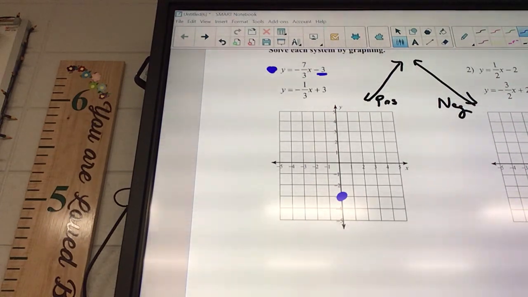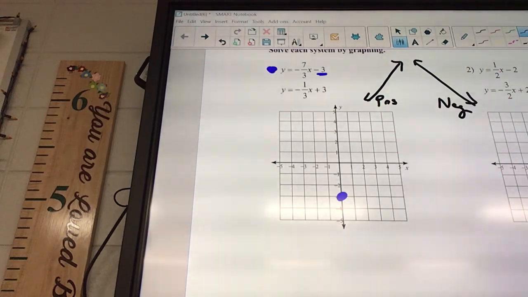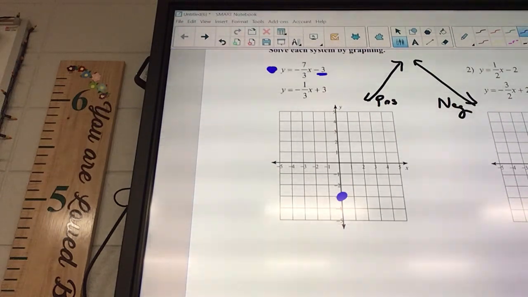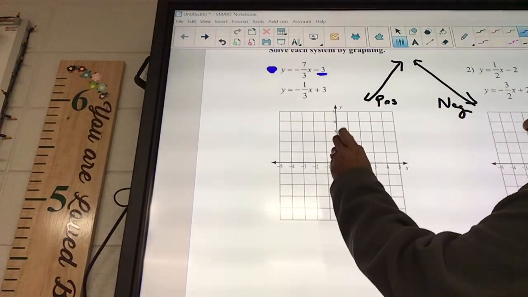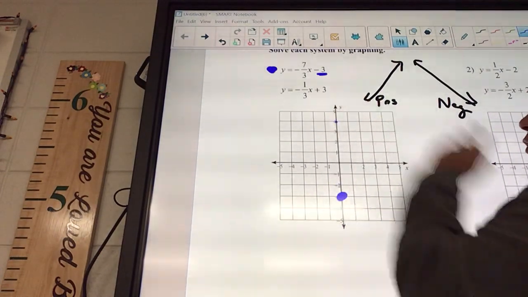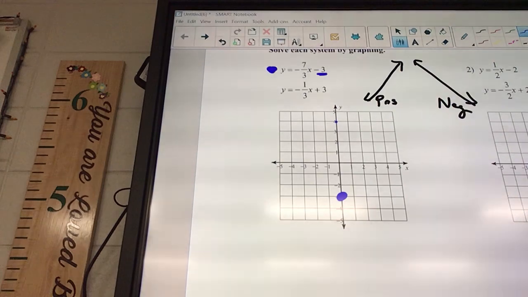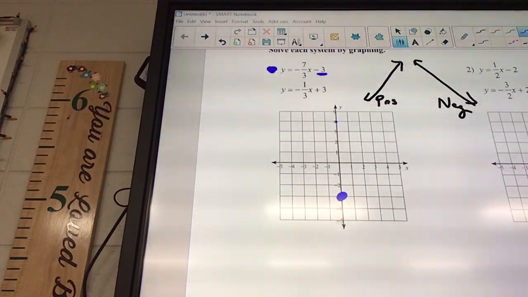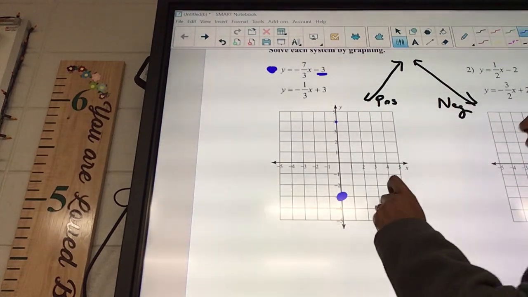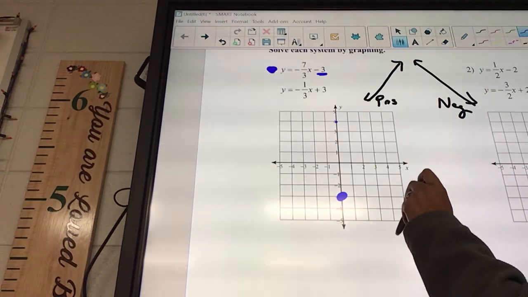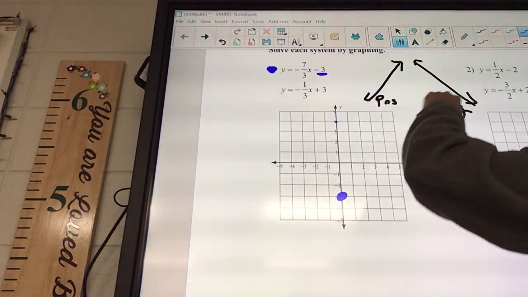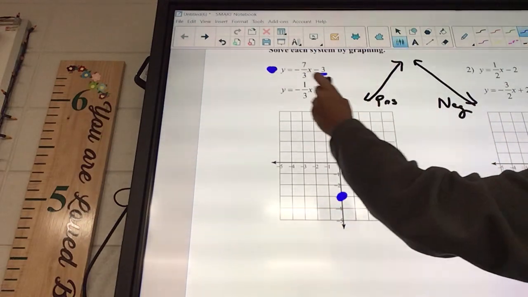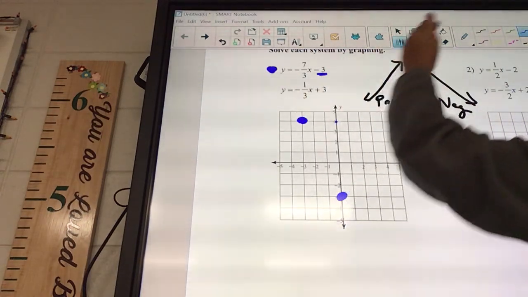And then we're gonna go over 3 which way? I need a negative line. Which way am I going over 3? To the left or to the right? Which is it? You said both. It's gonna be the left, okay, because I want a negative line. Okay, so I'm gonna go to the left 3, and that's gonna be my dot.